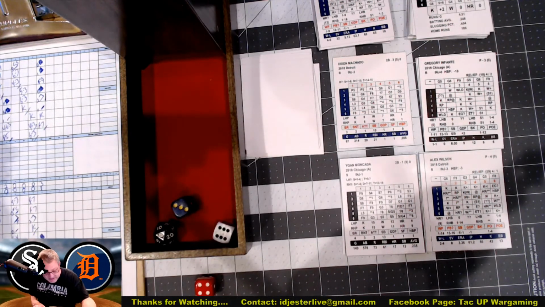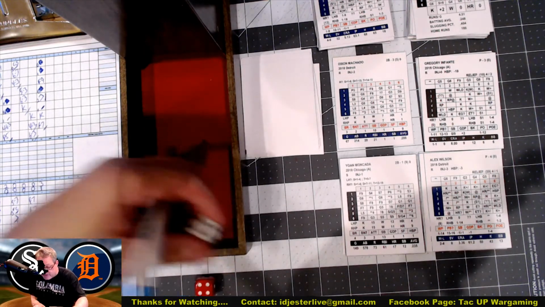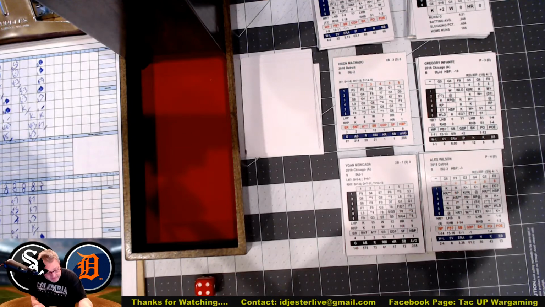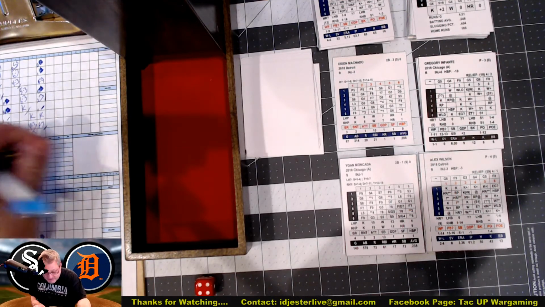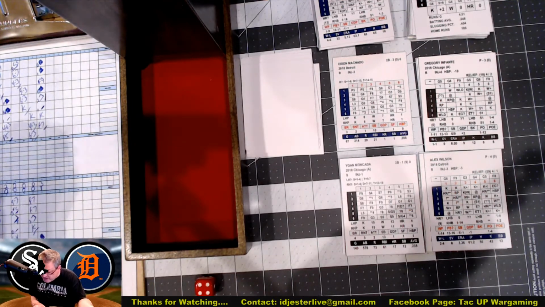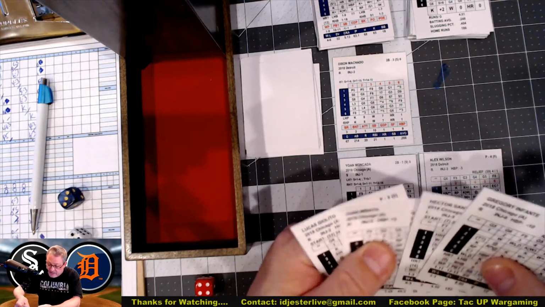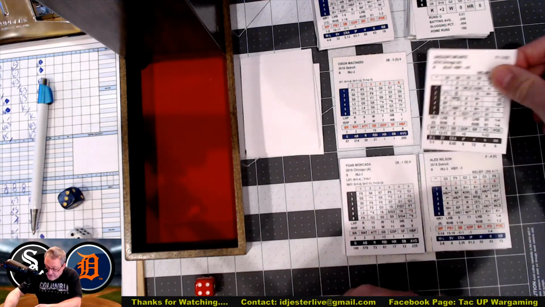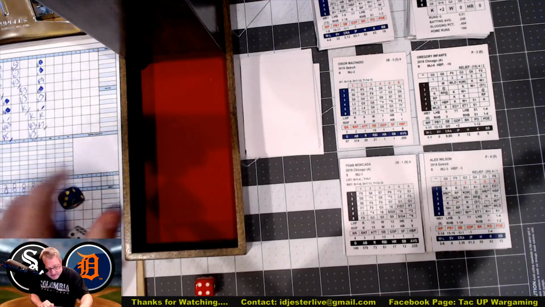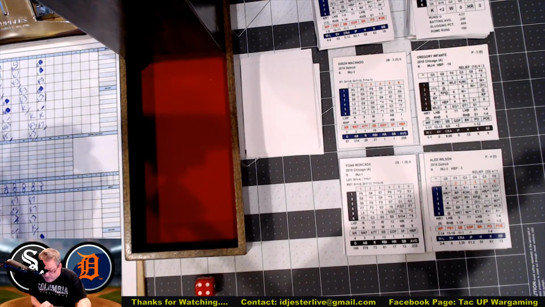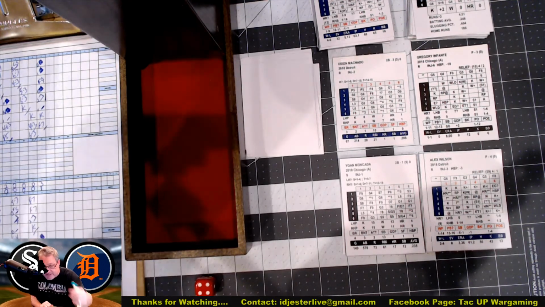7th inning. Dixon Machado is due up for Detroit against Gregory Infante. Now, Infante can face 4. He's actually faced 4. He's not tired until he gives up a hit, so we'll see how long. But first baseman, Infante has to come out.